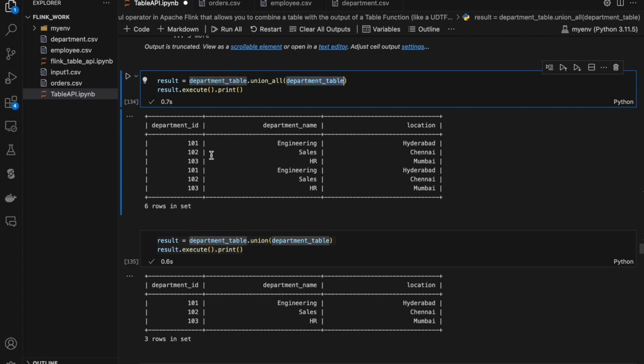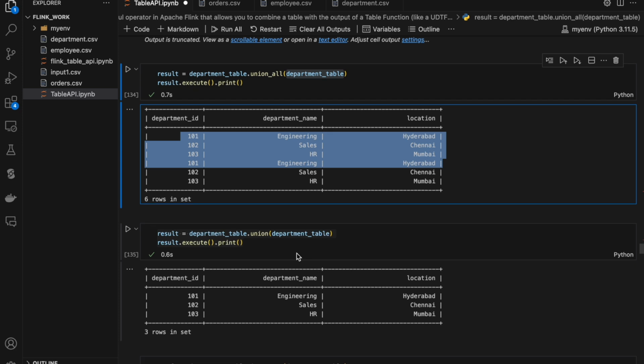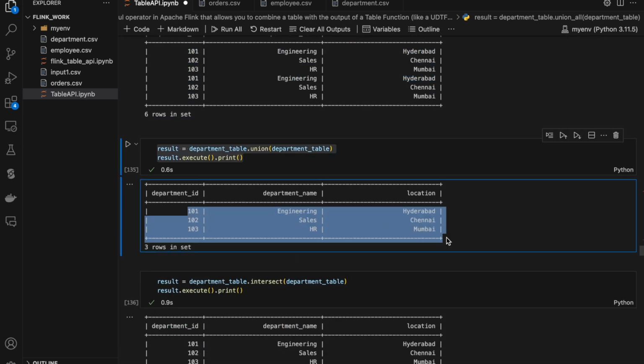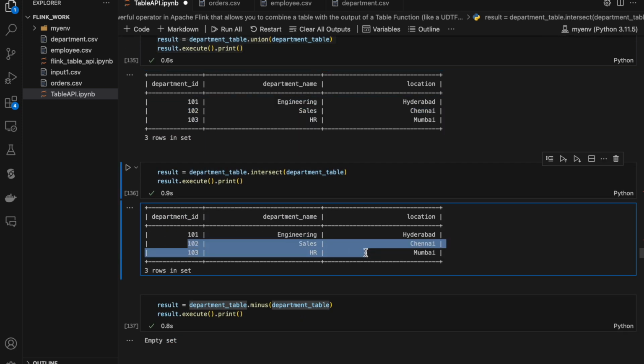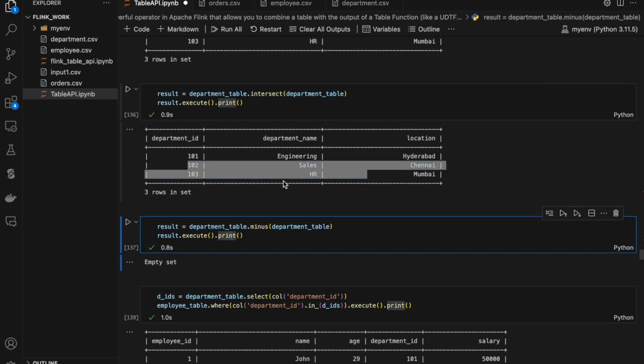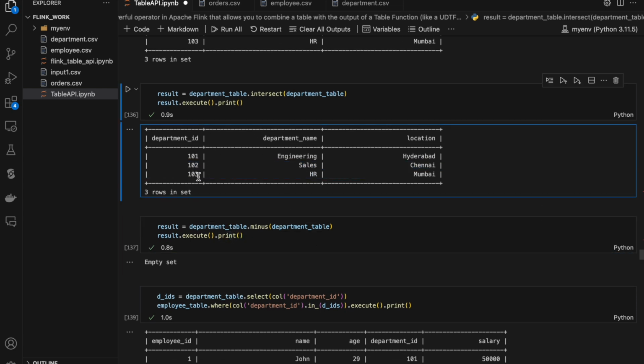Now in case you want to do union all on two tables, you can do department.union all, and again. So I got the same data twice. With union, duplicates will not be there, so only one copy of the data. And intersect all will be there. So with minus, records which don't exist in the second set will come from the first, right? I did it on the same table, so you got an empty set here.